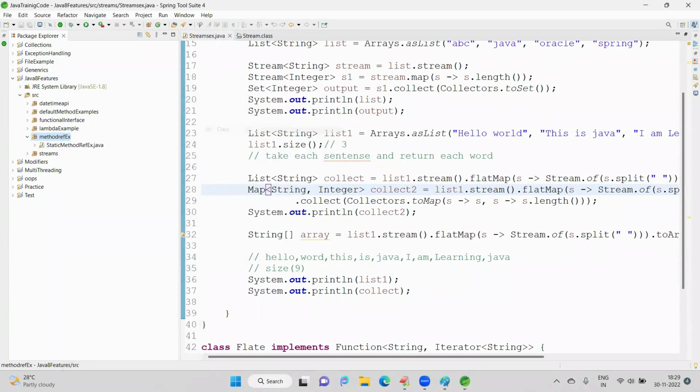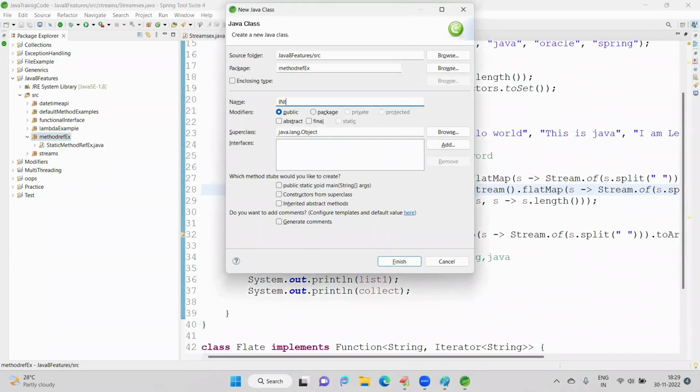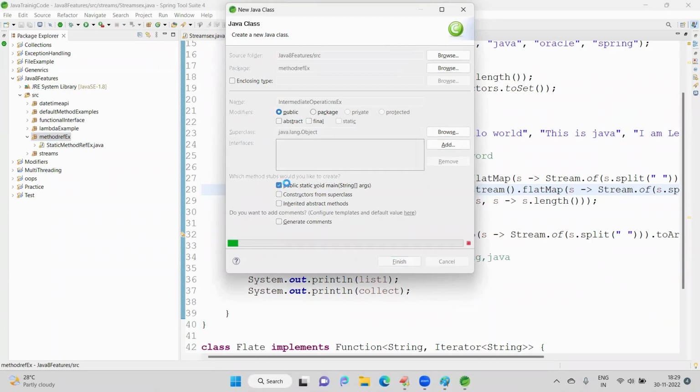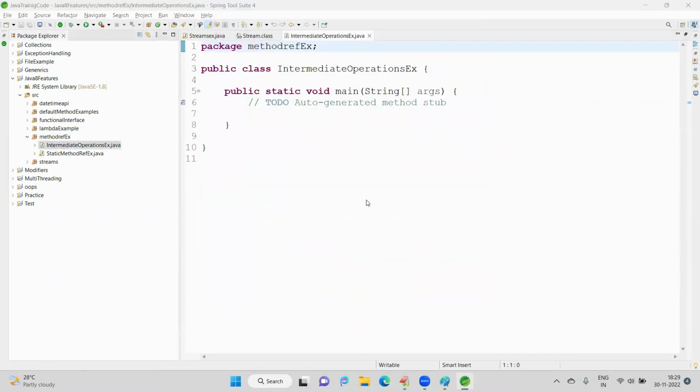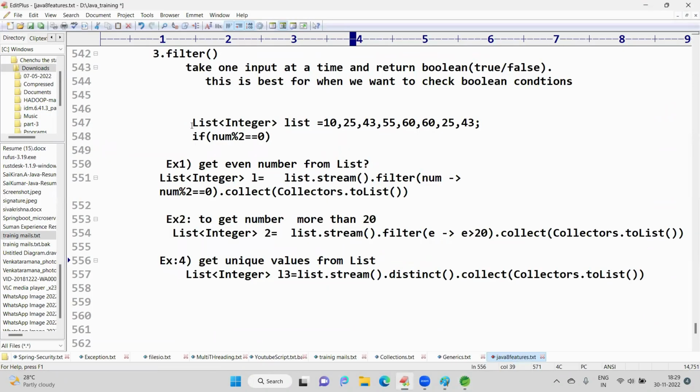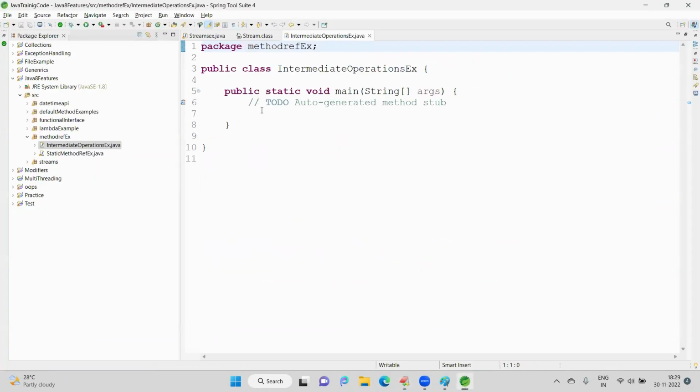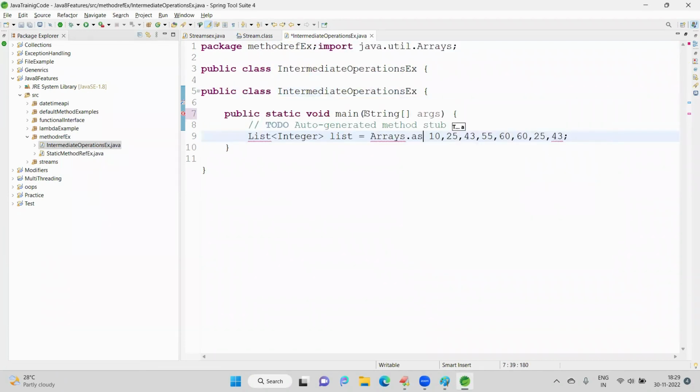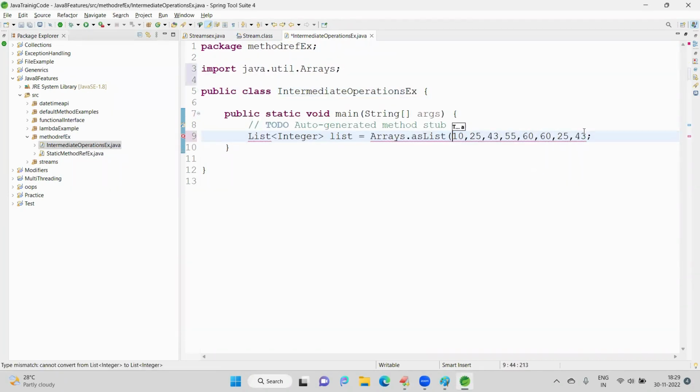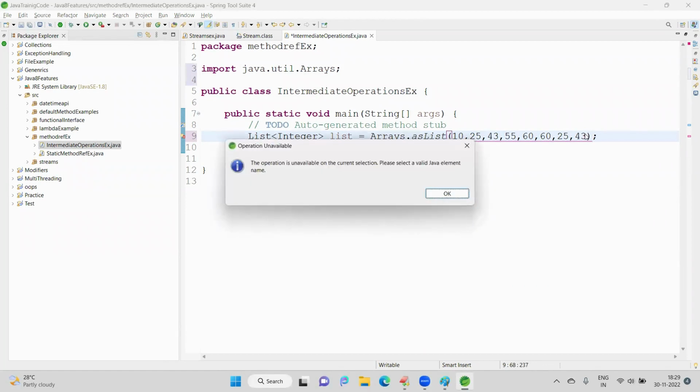I'm creating another class, intermediate operations example. I'm creating one list. How to create a list? In a shortcut way I'm using Arrays dot asList. I created the list.